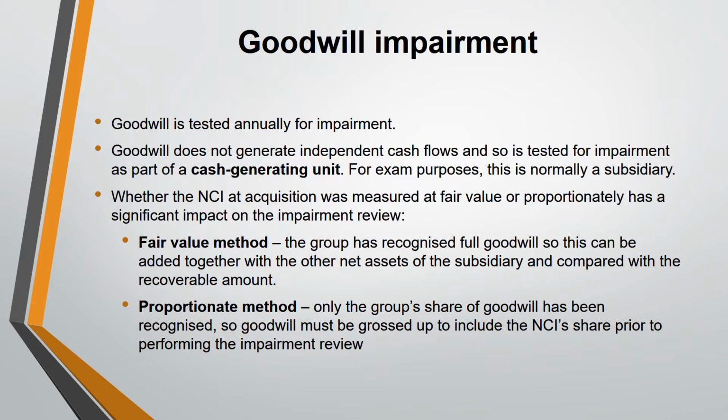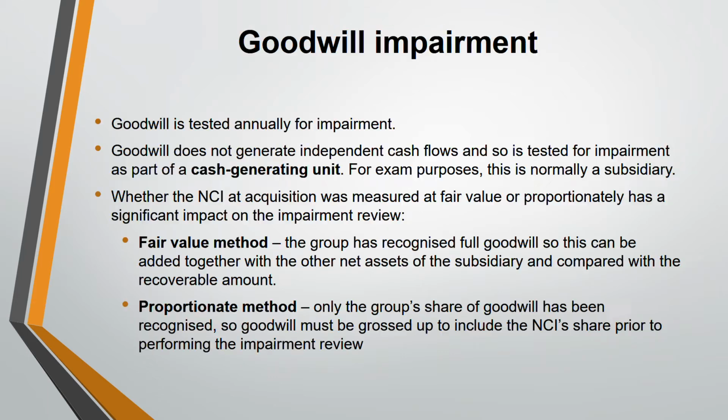For those people who ask me why we have to gross it up, because in the statement of profit or loss we are only showing it for the parent, right? So why gross it up again? Because anyway, whether we gross up or not, we are showing it for the parent under the full fair value method also for this purpose. Because to calculate impairment, you need both the NCI's and the parent's share of goodwill. You cannot just take one and then compare with the recoverable amount and find the impairment. That's the reason we gross up, to include the NCI share before we calculate impairment. Remember, before impairment comes, gross up.